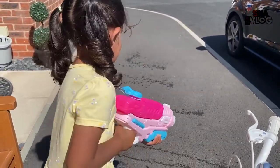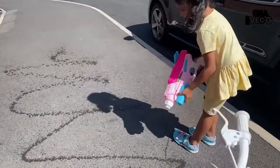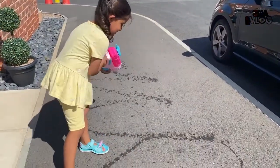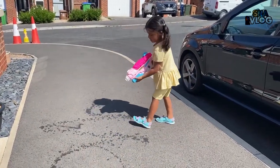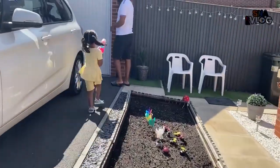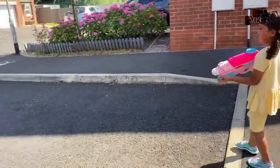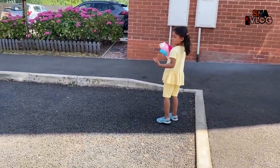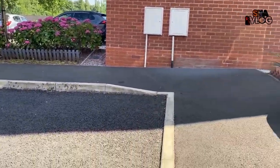Now Ira's got the water gun. What are you doing Ira? Making my name? You're playing with the water gun - shoot it! Shoot it this way. Should I go and get mine? Yeah, go get yours - you're going to get wet then. Quickly get daddy, quickly get daddy! Go go!